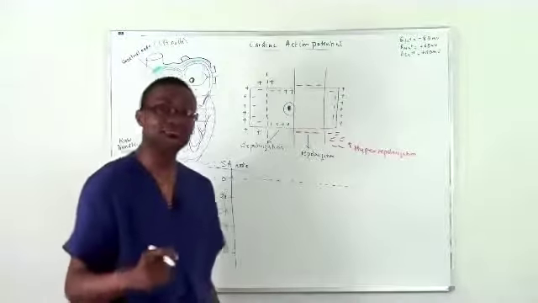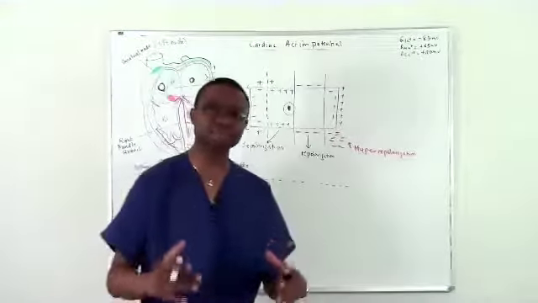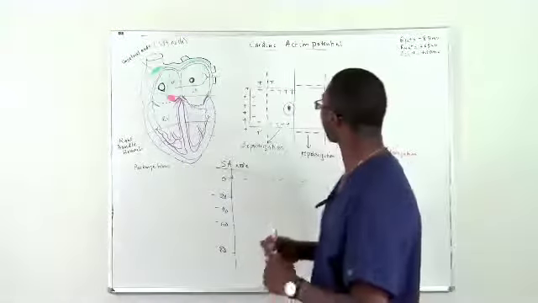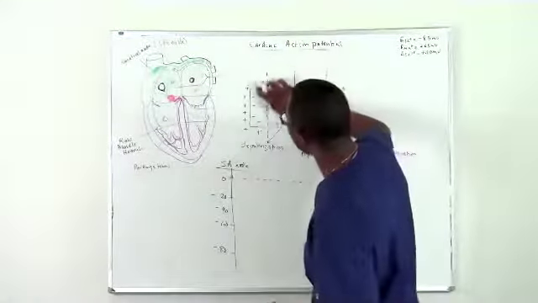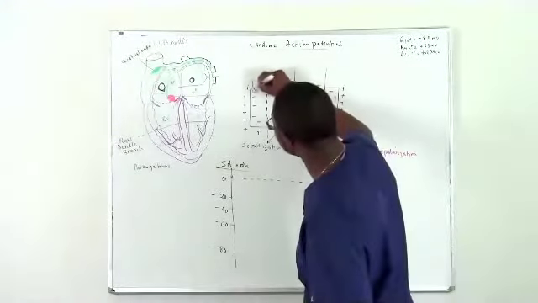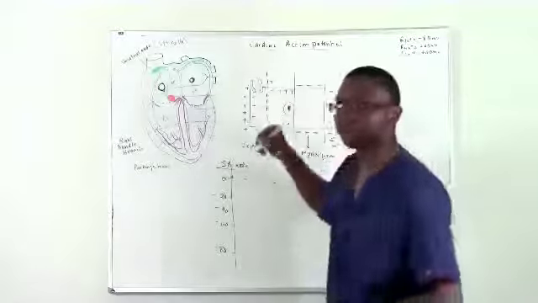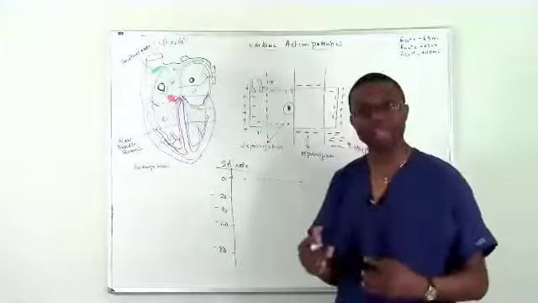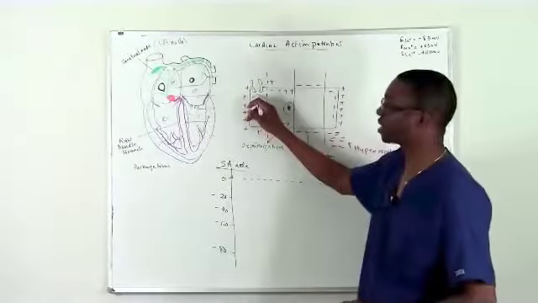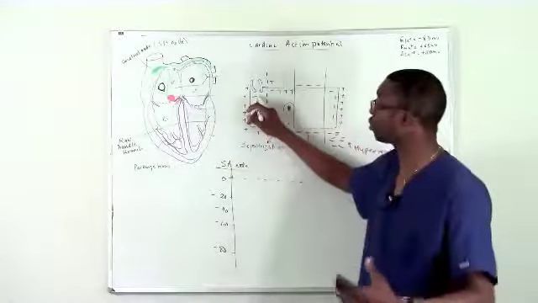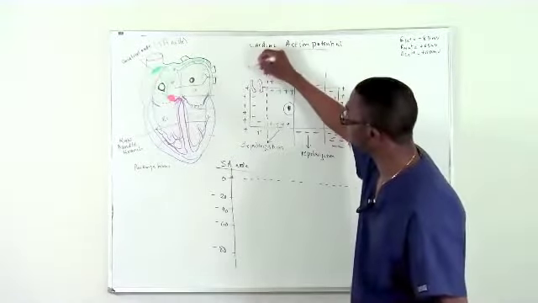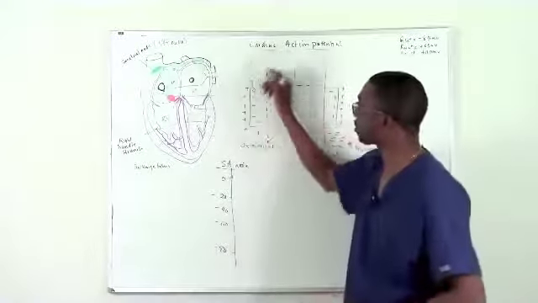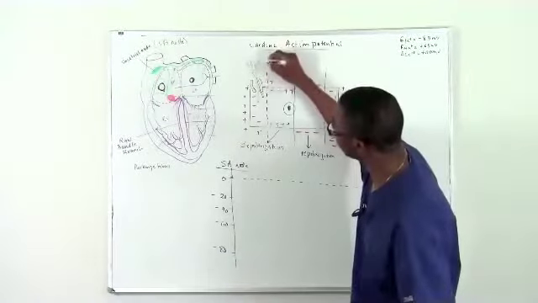Now, for an SA node that has an unstable resting membrane potential, what that fancy word basically means is, remember when I drew out the cell, I said the cell has ion channels. Now, these ion channels allow either sodium or potassium to go through them. It depends on the probability of this ion channel and what is permeable to, what it allows to go through. So if this is a sodium channel that likes sodium to go through, it's going to allow sodium channels to open and to automatically allow sodium to flow inside of the cell.